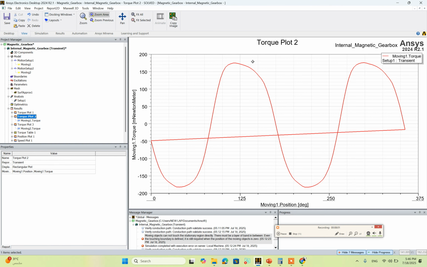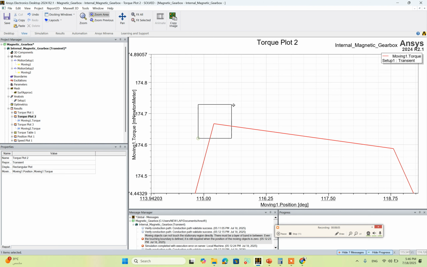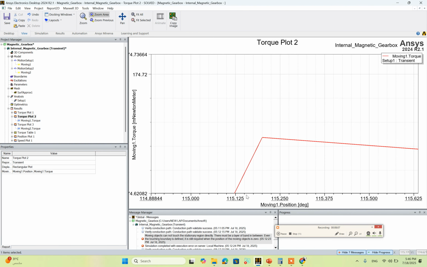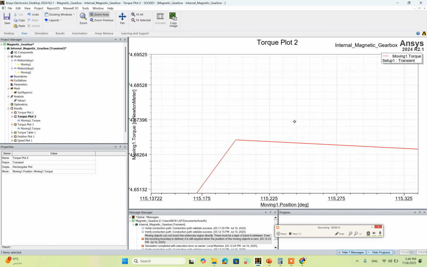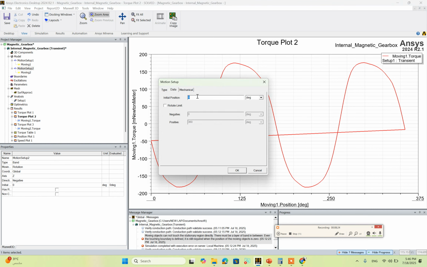We can zoom in on this point here, and we can find that the maximum positive torque happens at about 115 degrees. So in the position here, I will put 115 degrees.